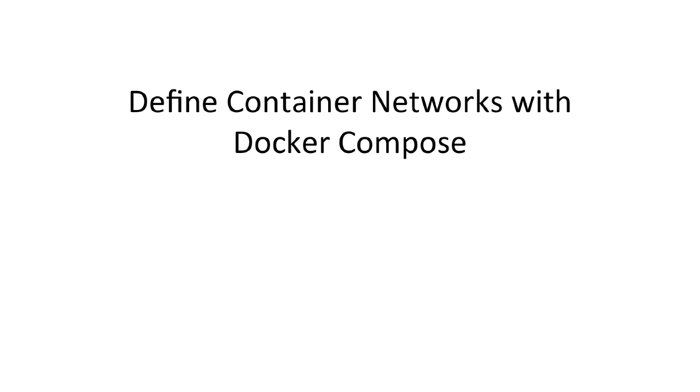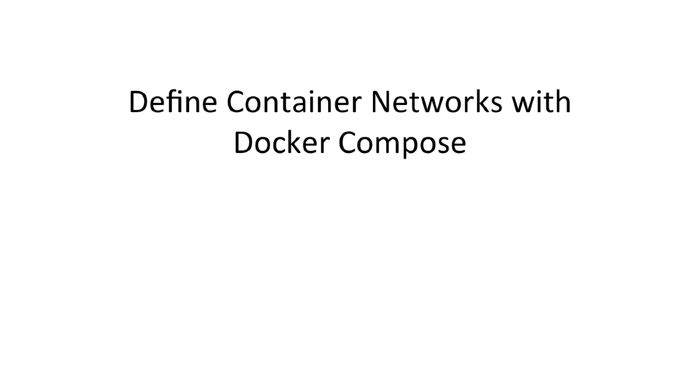In the previous lectures, we have seen how to create Docker networks through the docker network create command. But in most cases, our Docker workflow is automated by Docker Compose. In this lecture, we'll learn how to define network models through the Docker Compose file. By default, Docker Compose sets up a single network for your services.